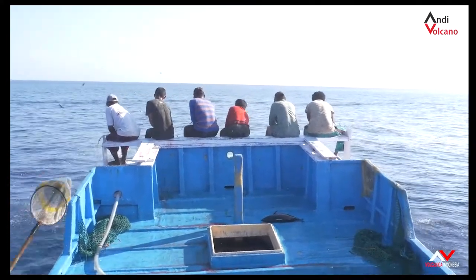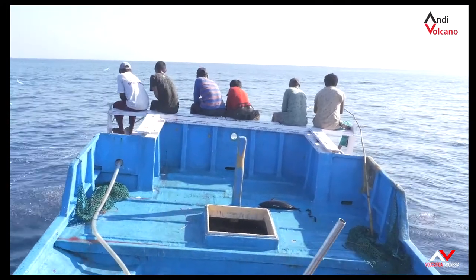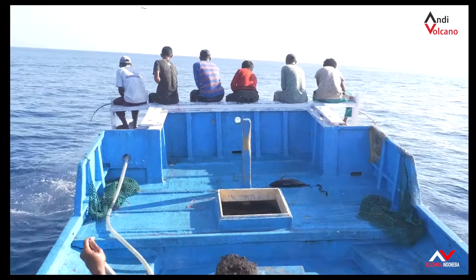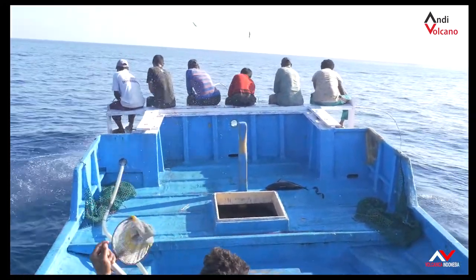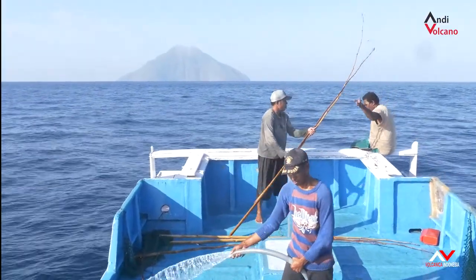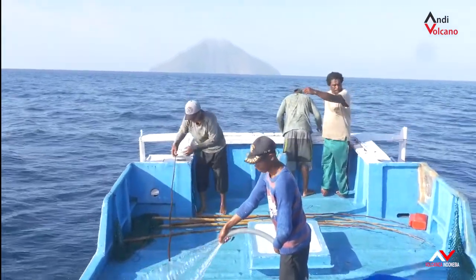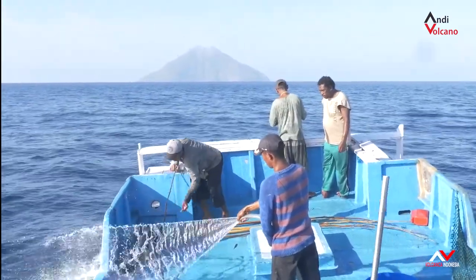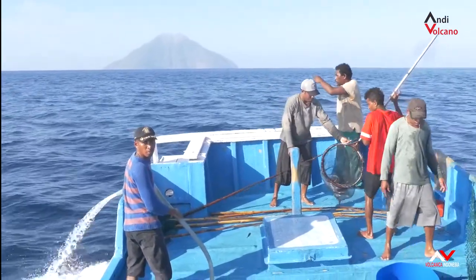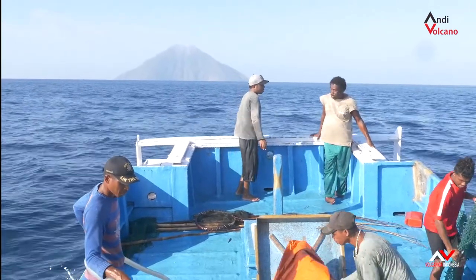Okay, now we continue sailing, and you may watch the activity of the local people fishing. To land somehow, to find the locations for our spot.